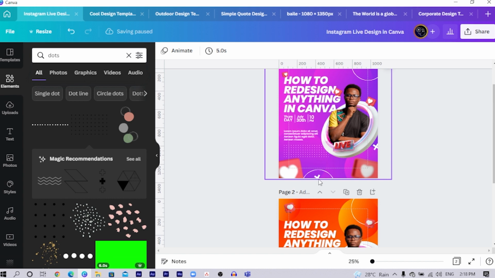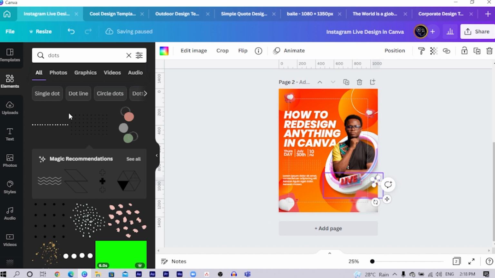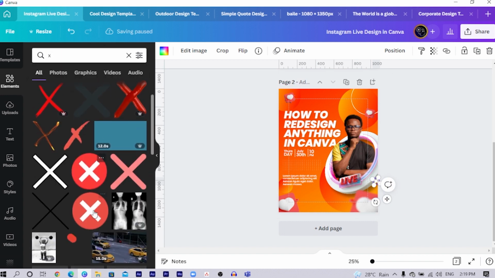Okay, so this is what we have, and I think these things are looking too many, especially this one. Let me rather bring it here and reduce it. Okay, so I think this is looking very cute, very sweet, and you can add any additional stuff you want to add. In my case, I added these X's on there, so you can just type X over here. You should be able to find some X's. Then you just duplicate and just be creative when it comes to these things.